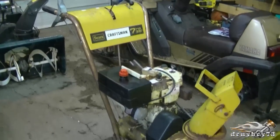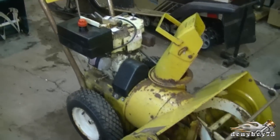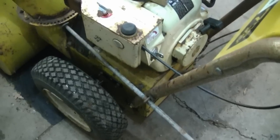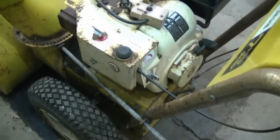Today I'm going to show you how to take apart a carburetor on a 7 horsepower Tecumseh engine on a snowblower. And here's the snowblower that you saw in the previous Q&A video. It's an older 7 horsepower Tecumseh engine. I would say this thing is at least 30 years old or more.